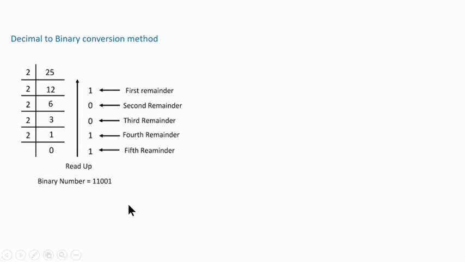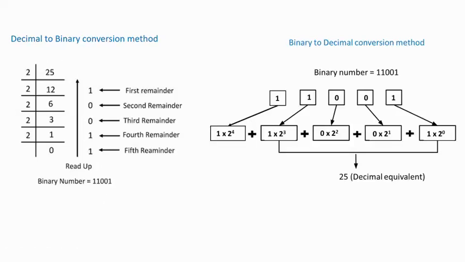So how do you do the opposite? How do you convert binary numbers to decimal numbers? It's also simple. Say you're given the binary number 11001, right? Which is basically 25. Let's check actually. So put them like this, 11001, and you start from the right: multiply the given 1 with 2 raised to the power 0, plus the next digit times 2 raised to the power 1, and 2, and 3, and 4, and add them all together, and that's going to give you the decimal equivalent of the given binary number. Okay, so that's the simple thing you have to understand.